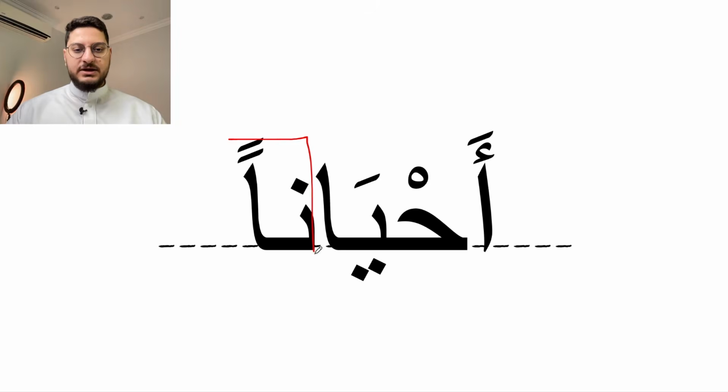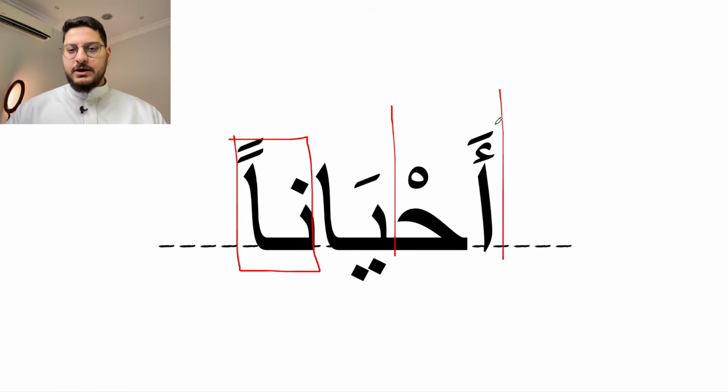So I take it immediately with the previous letter and this becomes one syllable. How do I read it now? Well, I have na and I need to add n to it, so it becomes nan. Nan. Yalla, let's read the rest of the word. Here we have ya. Again, this alif is a long vowel. I just forgot to make it in orange again. Ya nan. Ahyanan, which means sometimes.